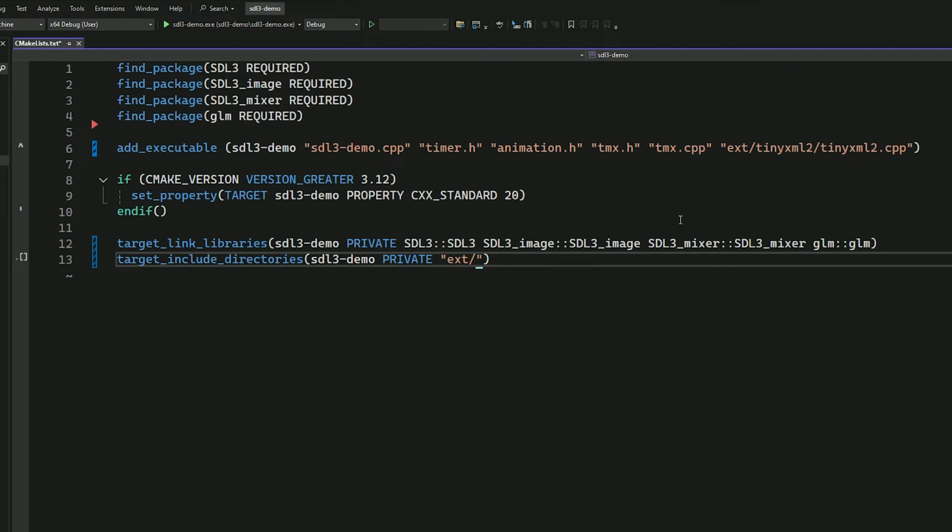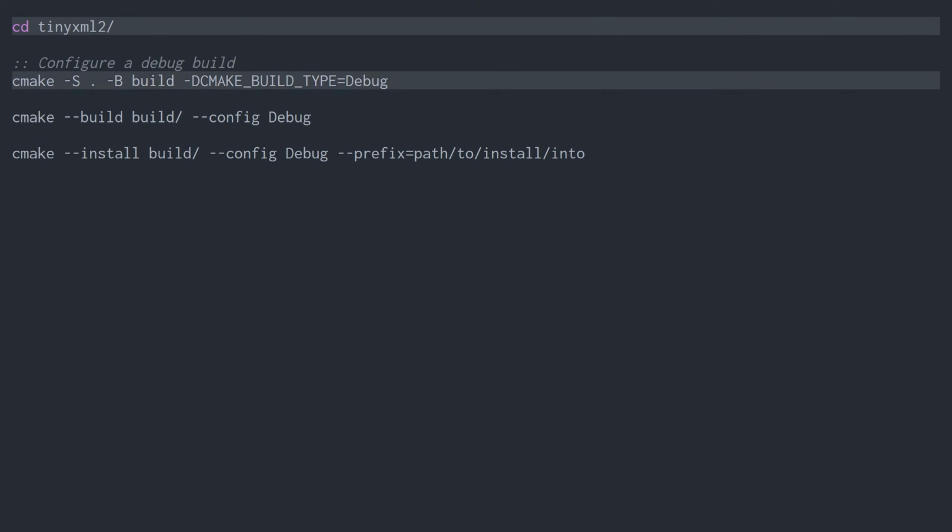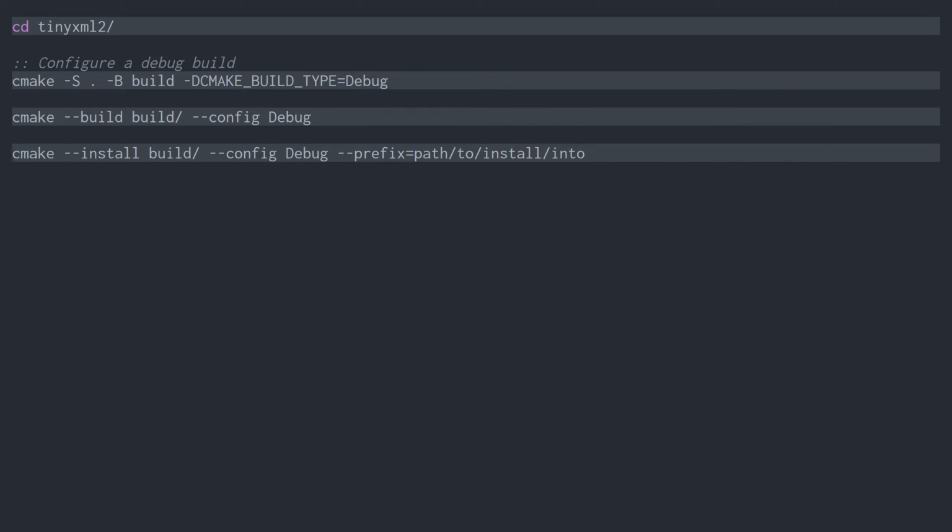Since the library is also properly set up for use as a CMake package, and because I'm not a fan of adding library sources directly into my projects, I'll build the library and install it so I can find it with CMake. To do this, simply cd into the project source code, tell CMake to generate a debug or release build, and then actually compile the project. Visual Studio users need to also remember that they can specify the build type using the --config directive. Once the code is built, you run the --install directive and install the library somewhere on your disk.